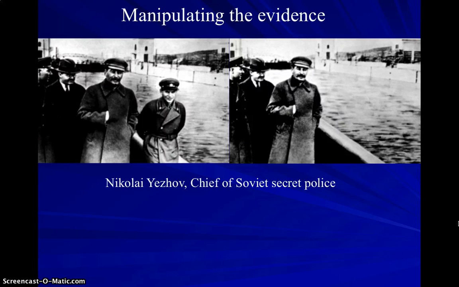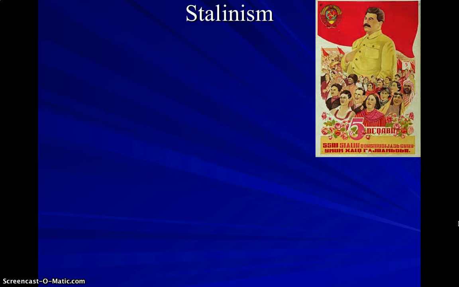Now, by the way, it also wasn't just Trotsky that this happened to. Stalin had a lot of people disappeared, quite literally. Here's Nikolai Yevtsov, who is chief of the Soviet secret police. So if the chief of the Soviet secret police can be disappeared, nobody is safe. So you have the original picture on the left, and there is Yevtsov, who is sort of leaning next to him by the river, and then Yevtsov is gone. So they can be easily disappeared. All right, so that's one aspect of propaganda. We're going to look at more in a second.